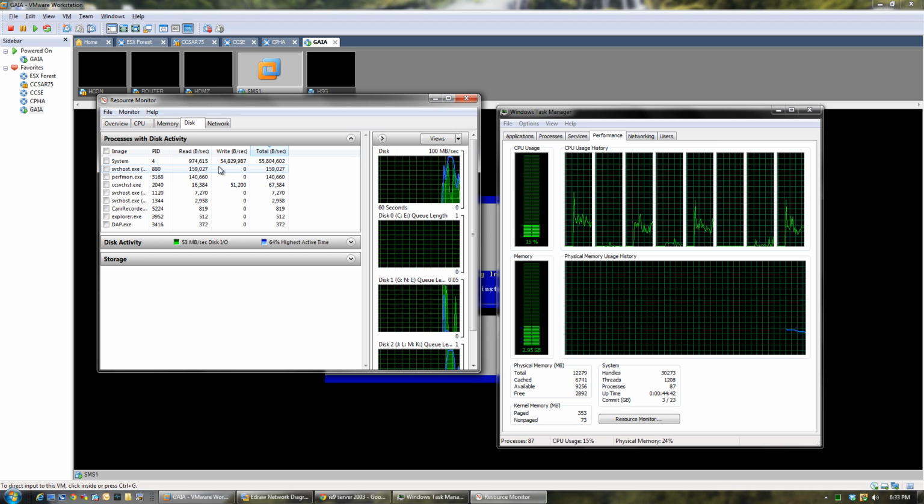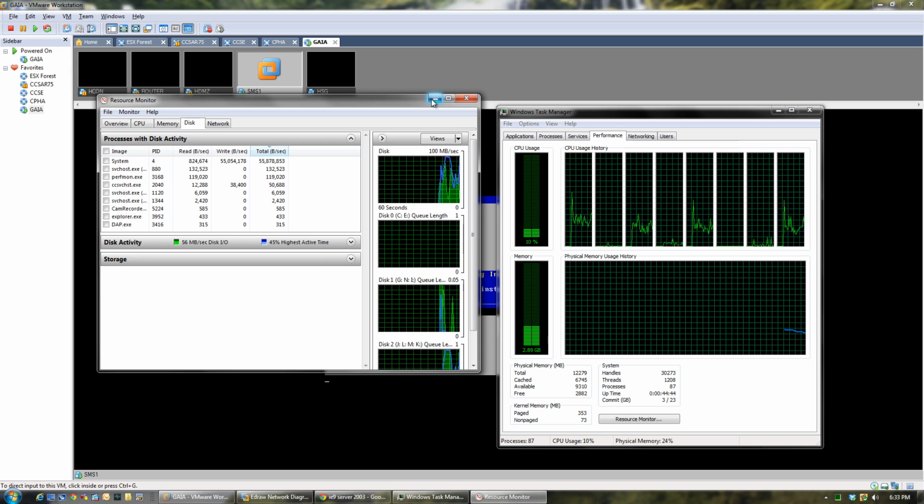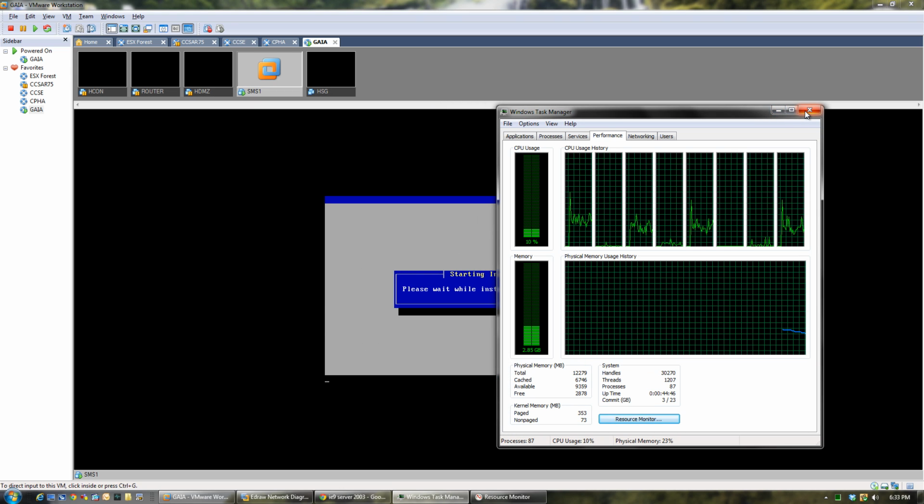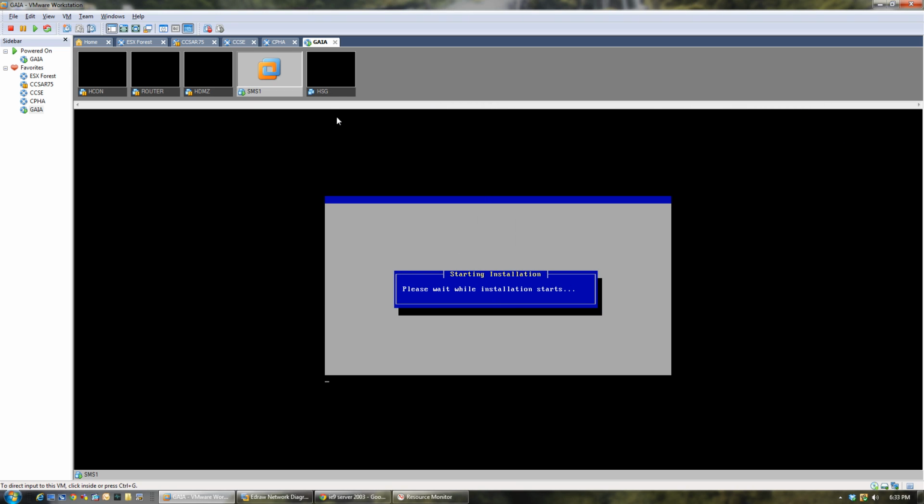It's going to come down. A lot of reads and writes are happening at this point in time. Not a problem, this is going to happen in the background. I would also like to install this simultaneously, so I'm going to do that.